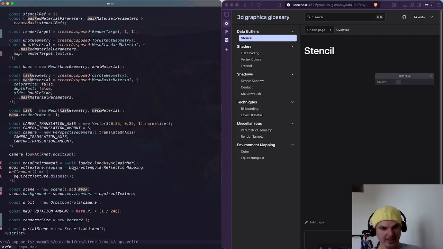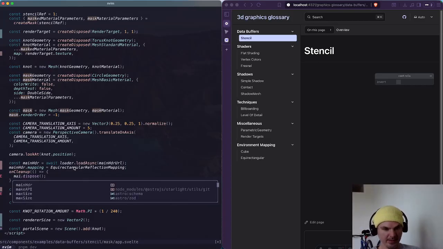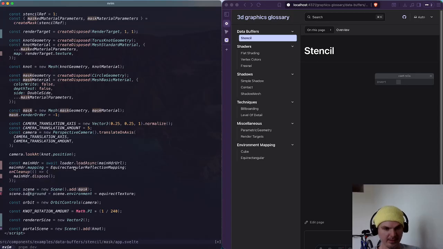Down here we can say main HDR's URL. And then make sure that this is correct.